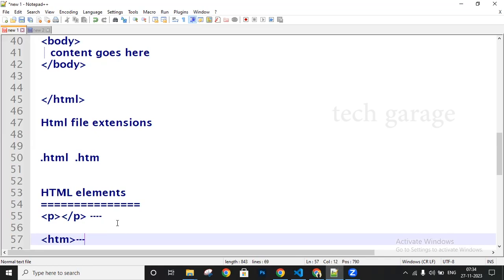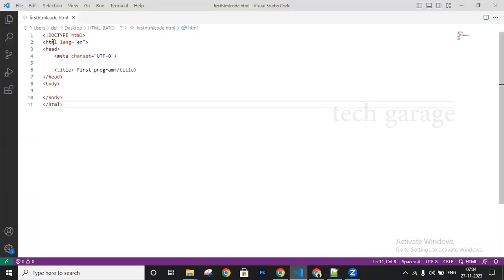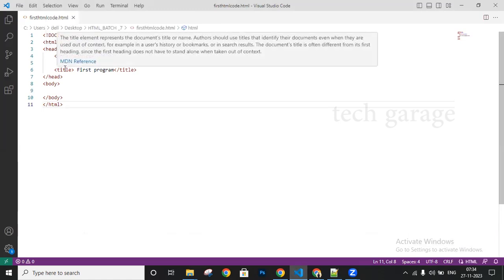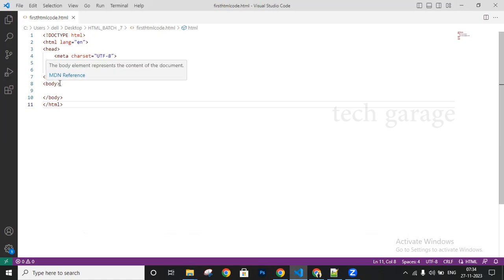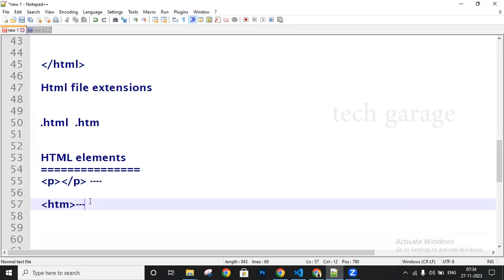Text enclosed between angle brackets is nothing but an element. We have a lot of elements available in HTML. The head section is an element, meta tag is an element, title is an element, body is an element, like this. So those are HTML elements.